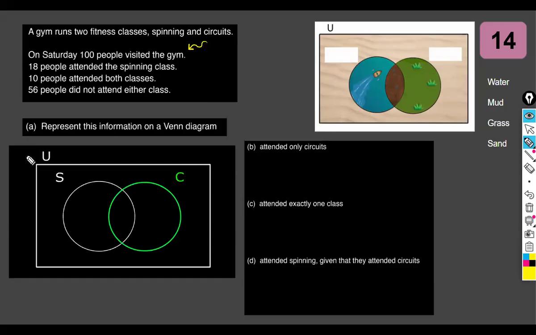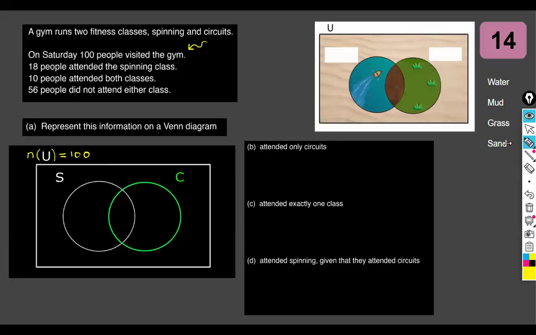So by show of hands, how many of you remembered to put the number of people in the universal set is 100? You can't forget that, right? The universal set is the total. But you just can't put U is equal to 100. You have to put n(U) is equal to 100. And that's the proper way to do it, right? So I hope you all didn't forget it. If you did, don't beat yourself up too much.